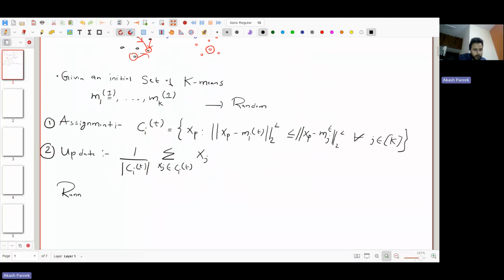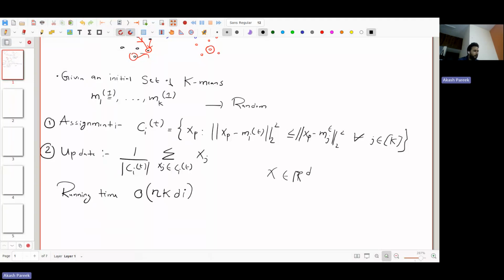So the running time of this algorithm: you have to do this for all the points with respect to every cluster in each dimension. Suppose the algorithm terminates after I iterations, then your running time is order m k t r, right? We are assuming here that the points in X belong to R^r. This is the running time that you will get.